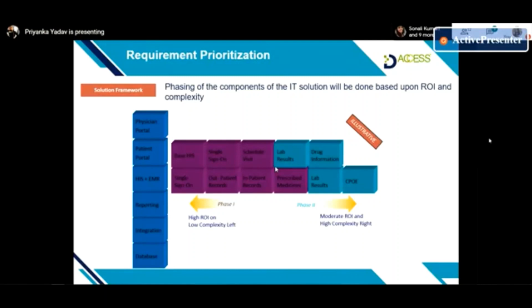So I prioritize. But the prioritization should also consider if the client is enrolled with Ayushman Bharat and it completely runs on it and its cash patient ratio is very, very low, then obviously I have to first roll out the insurance billing part of it. So this is how you prioritize, depending upon the urgency the client has for a particular function and the capability you and your team have to deliver it. So these are two things which are very, very critical to decide on prioritizing a requirement. This is just a sample of how we had done it for a client.